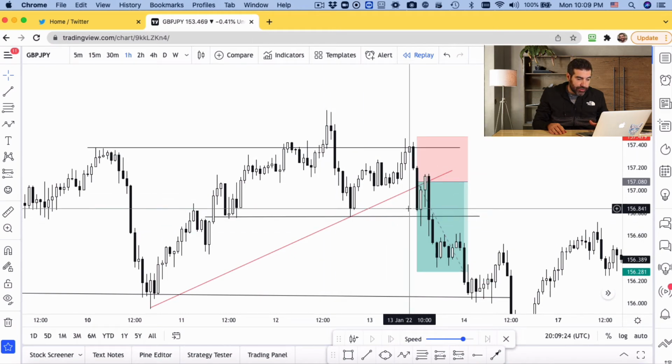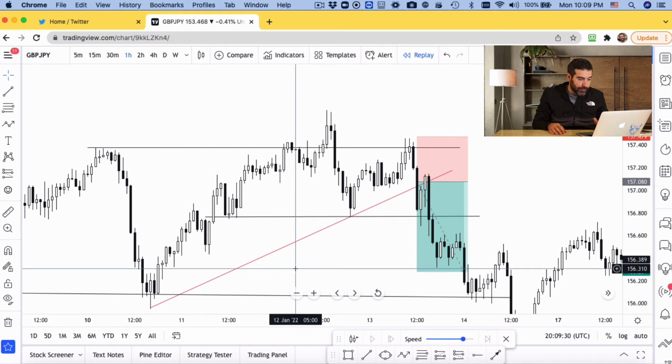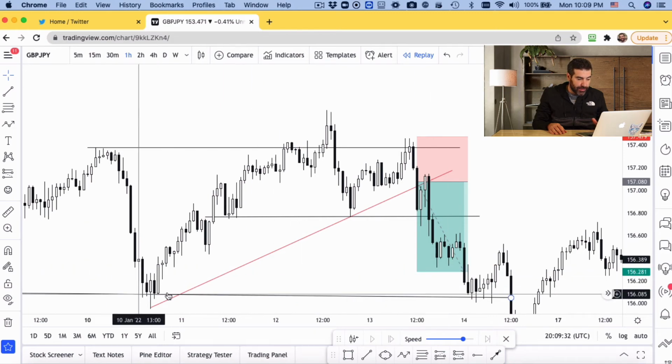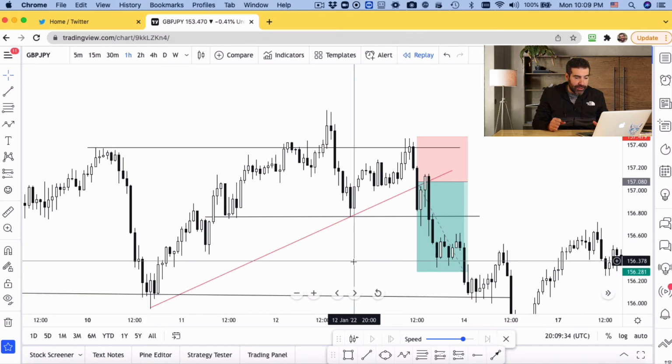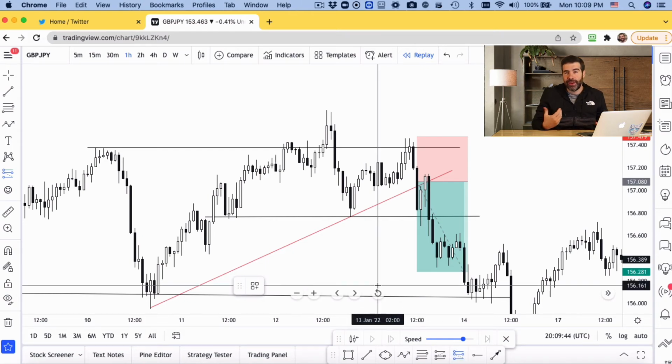But since it went so strong and we were approaching this kind of mini support, and then I also wanted to catch it before this major support, I didn't have a lot of room because of that big candle. But I'm not going to have FOMO and follow a trade just because I think it's going down. If I miss it, I miss it. But the opportunity comes when it retests.